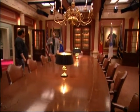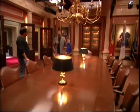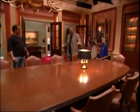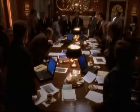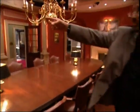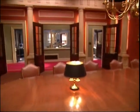I think without a doubt. And it's not only that, people who have come from the real West Wing and seen this have gone, gosh, if only our Roosevelt Room felt like this. It just feels so much larger. Twice as big. Because none of these doors exist there. There's a solid door there, a solid door there, and a solid door there, and you're in a box, basically.